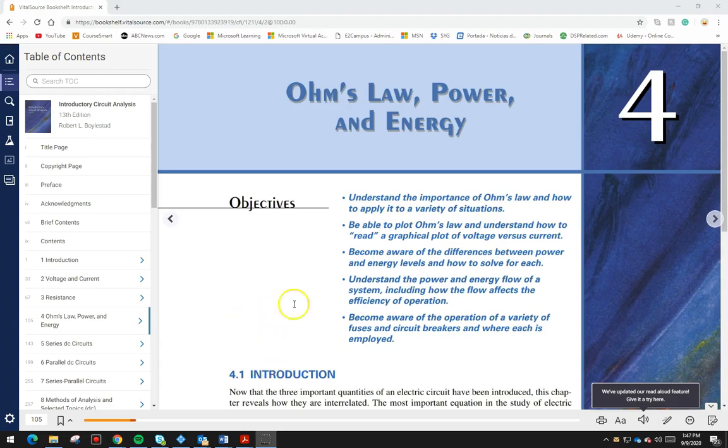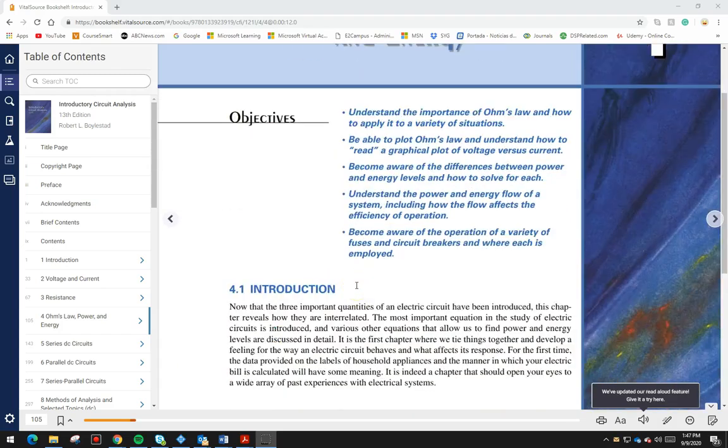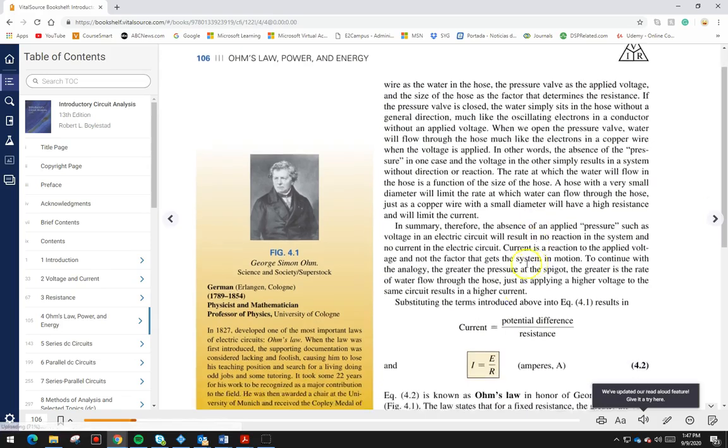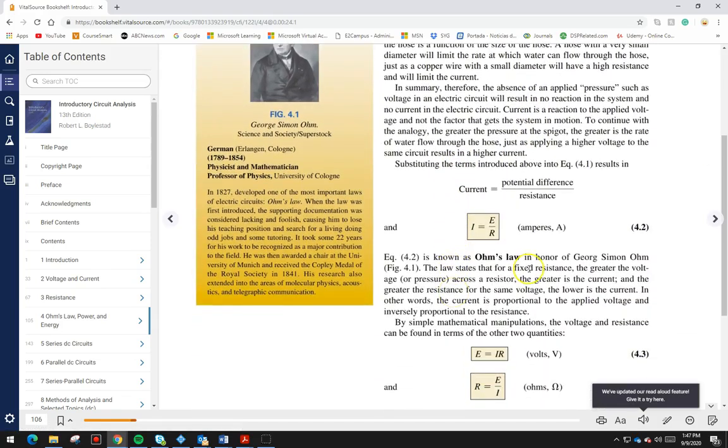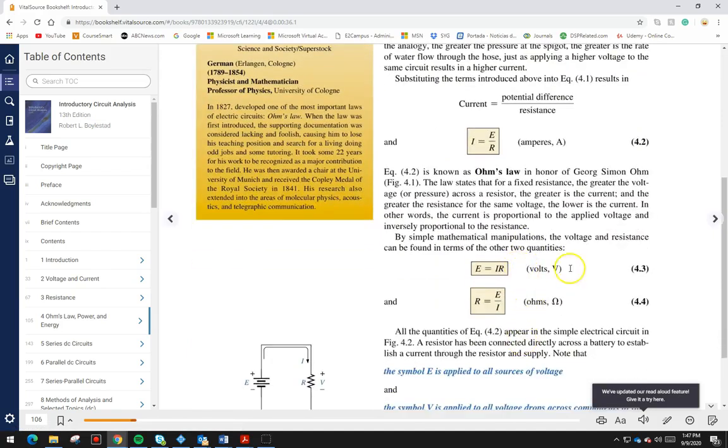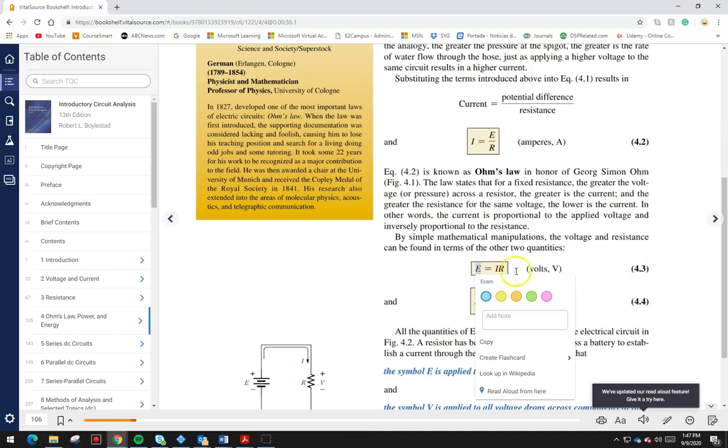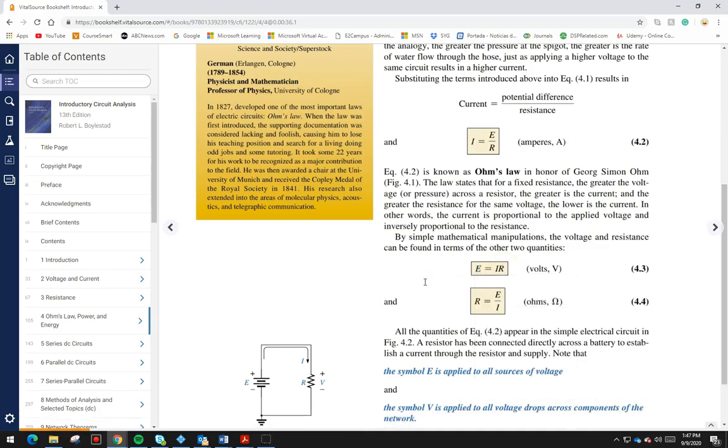So now that we already know what voltage is, we already know what current is, and we know the effect of resistance, we can put all that together into one very important law that is called Ohm's law. And this is the equation that represents that law. The best way to describe it is using equation 4.3. It basically says that the voltage is proportional to the amount of current, and the constant of proportionality is the resistance. Or basically saying that the voltage is equal to the resistance times the current.